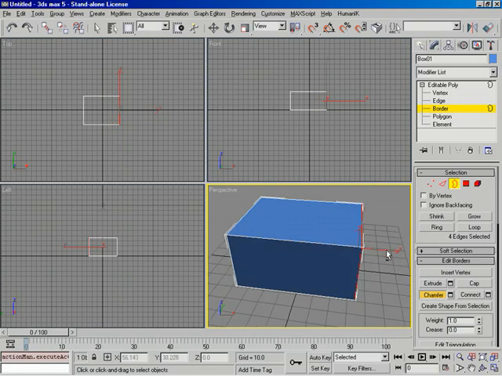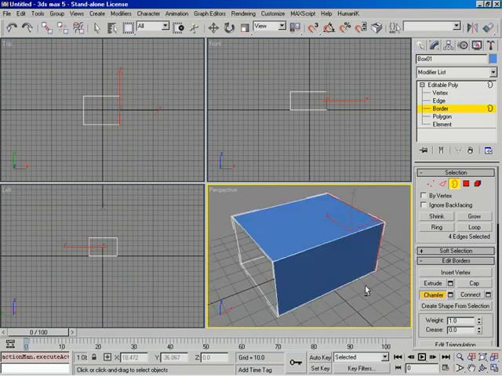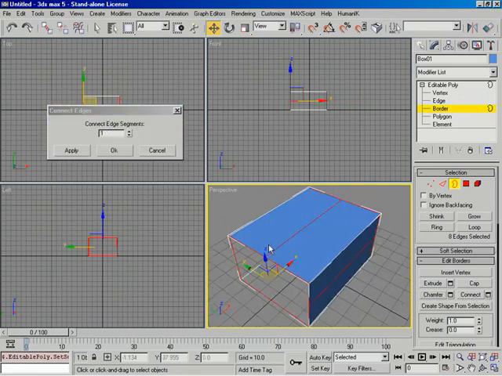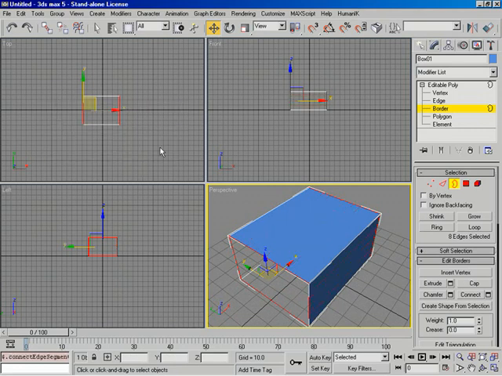All right, so let's see. Connect. Connect is really cool, but we need to have two borders selected that are connected by at least one polygon. So we've got one border selected. We'll come over here, control select the other border, and let's get rid of this guy. Let's go ahead and come over here to connect. I'm going to open up the settings so that we can see. Right now, edge segments is set to 1. We get one edge between a polygon that's held together by the two borders, and we get that all the way around. As I increase the edge segments, now 2, now 3, and so forth. There you go. Simple enough. Let's go ahead and cancel out of that.